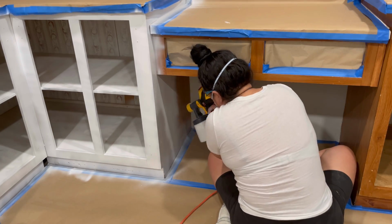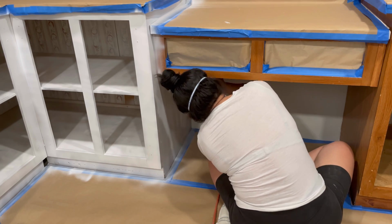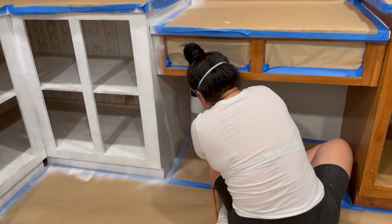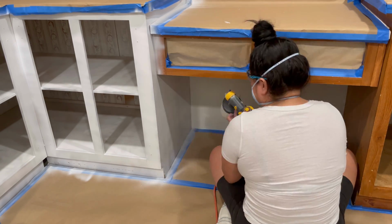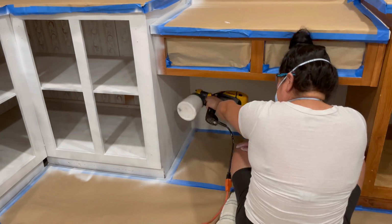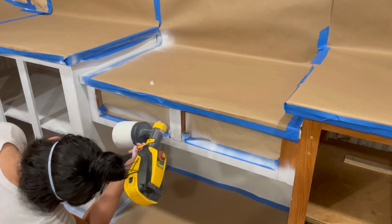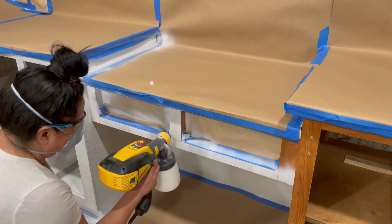You can already see how beautiful it's looking just with the first coat of Zinsser Primer. I ended up giving the cabinets 2 coats of the Zinsser Primer and 3 coats of the paint, and I also gave it 3 coats of the polyurethane.